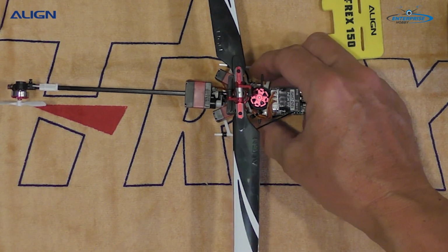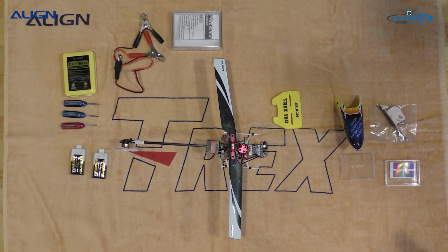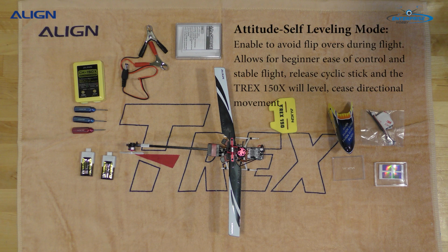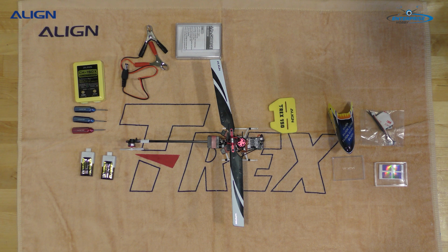Here's the huge features which are included in some of the fly-barless units that are being used on the larger helicopters. So this little unit has attitude auto leveling. So if you're a beginner, you can fly this helicopter, and if you let go of the sticks, it's going to automatically level itself. So it's going to help you control the helicopter and correct something that's a problem. So if you get into a situation where there's a little bit of a problem and you let go of the sticks, it's going to correct itself and auto level.